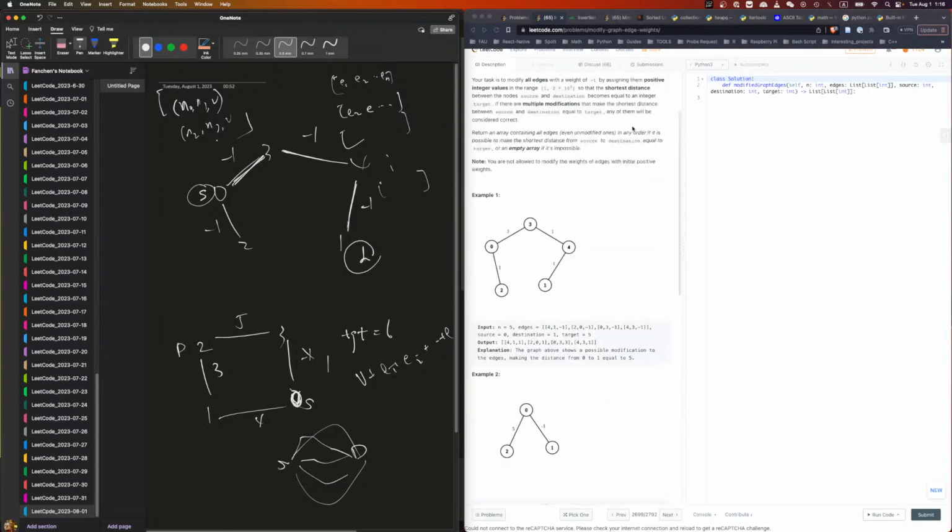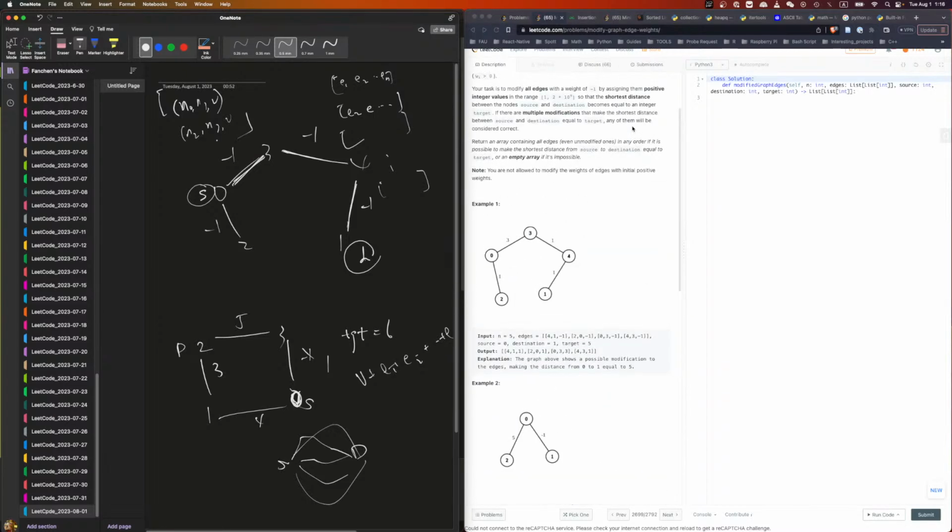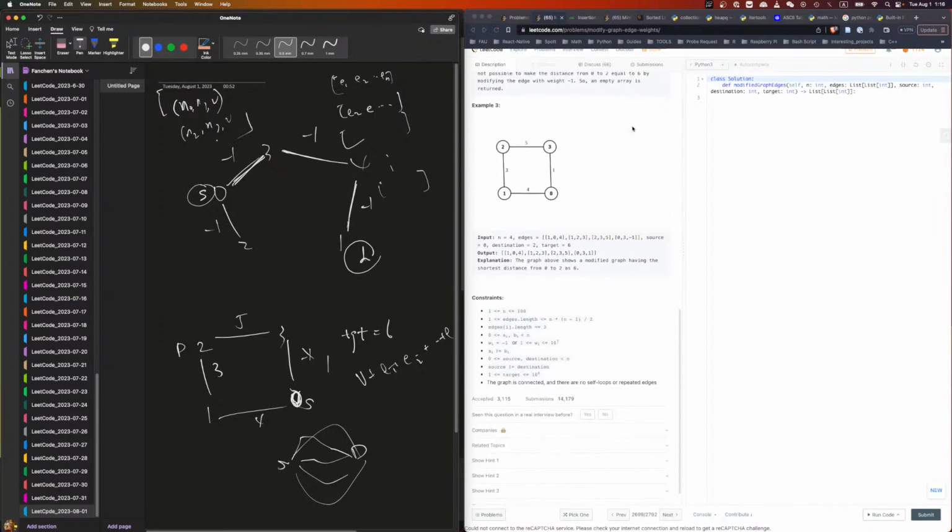The shortest path has to be of target, right? The shortest path has to be the target.